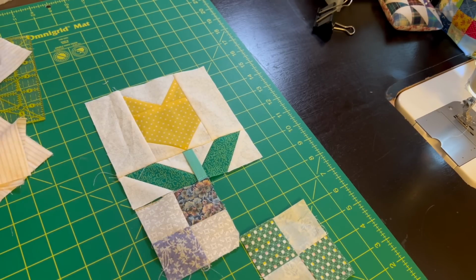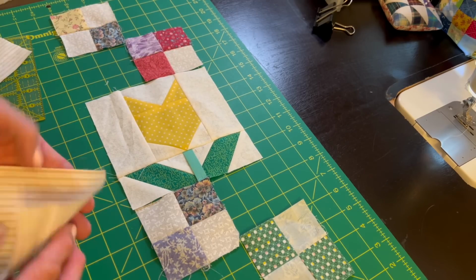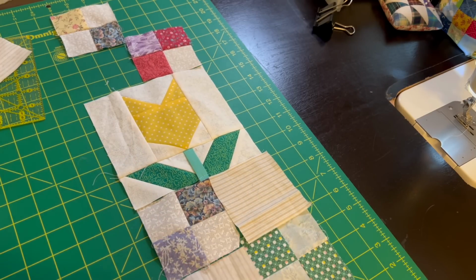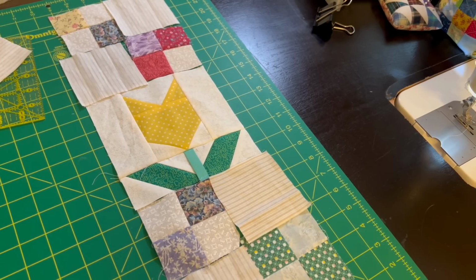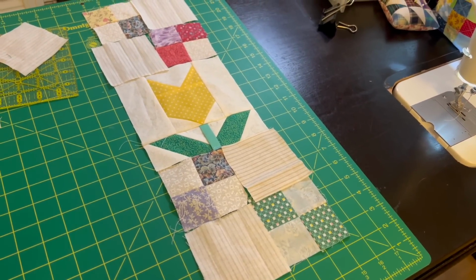Here I'm just laying them out on my sewing table here with some 4 patches that I have in my stash, with some of those 3.5 inch squares to give you an idea of how easy it would be to just put these blocks together in columns and make that quilt any size you like.